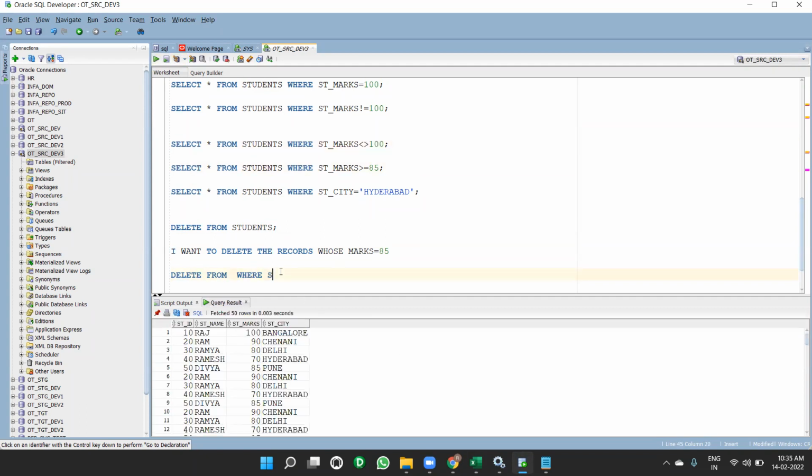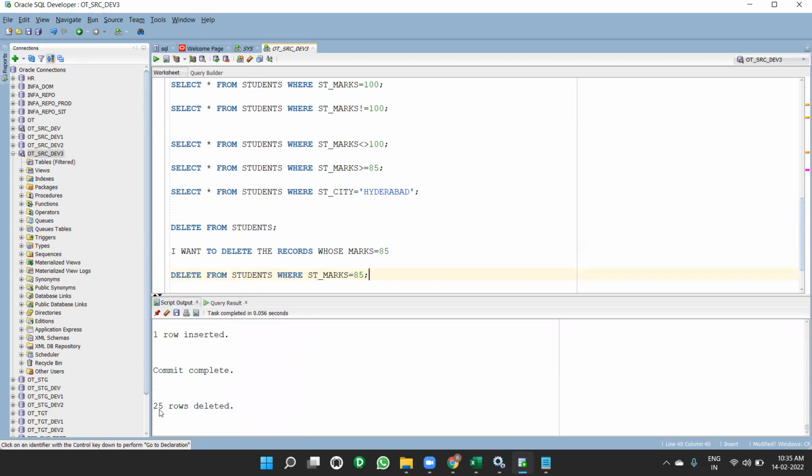Where st underscore marks equal to 85. So delete from table name, delete from students where st underscore marks equal to 85. Execute it. How many records deleted? 25 records deleted.